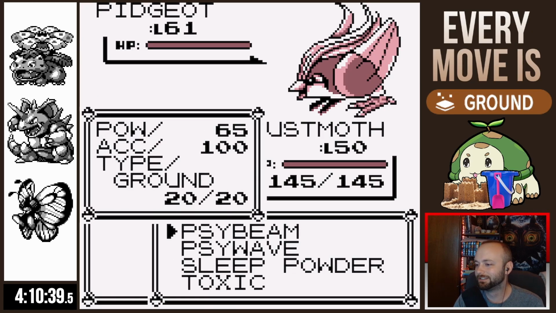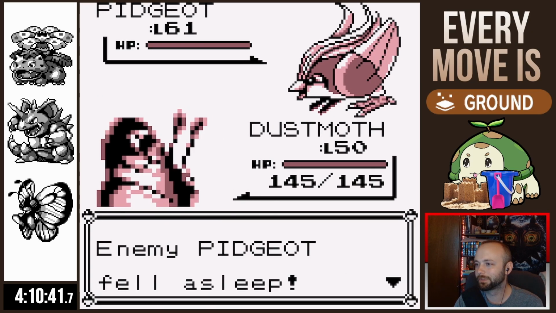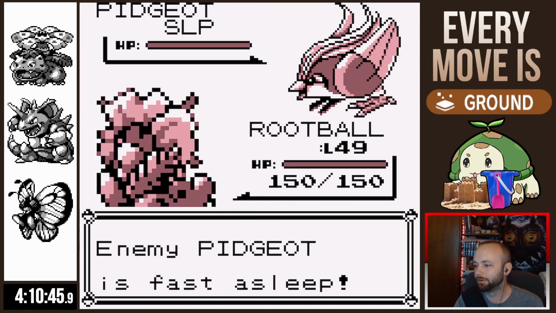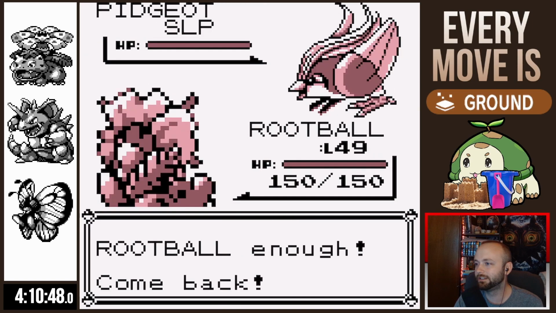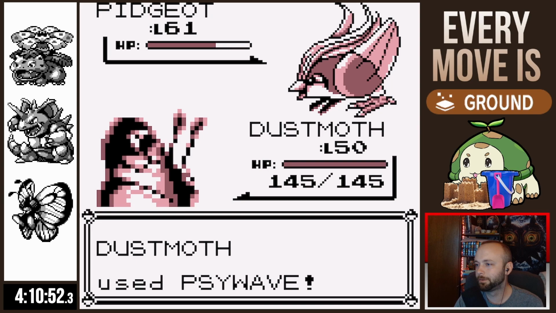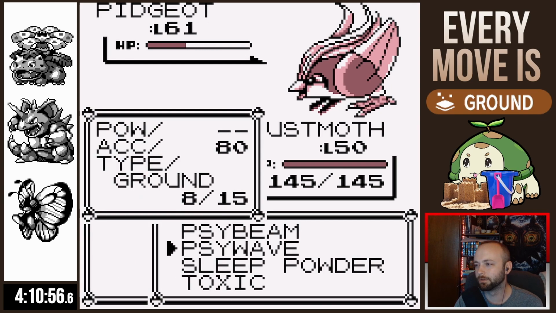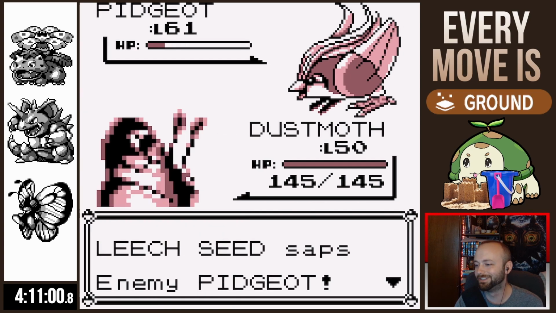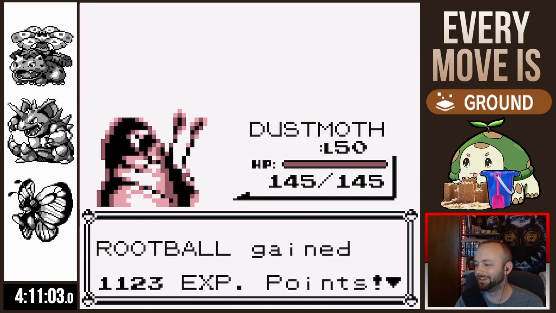Pidgeot. We gotta go for Sleep Powder. Hey, it's asleep. It can't use Sky Attack. And we do Leech Seed. It was seeded. Let's go back in here. All right, get some Psywave off. I meant to go for Toxic, but... Okay, yeah. I should... Psywave. Hey, Psywave did it. Nice.